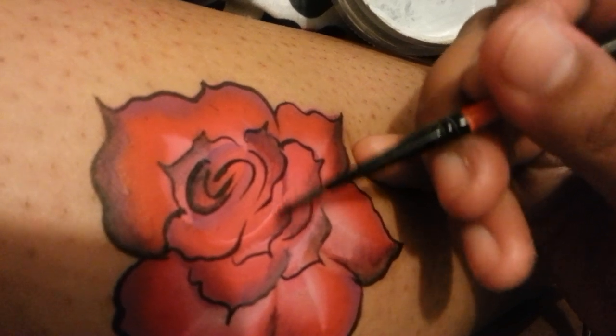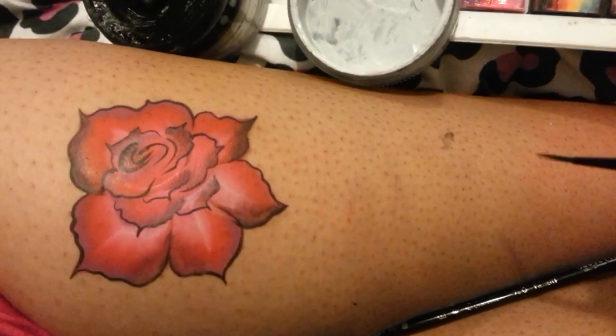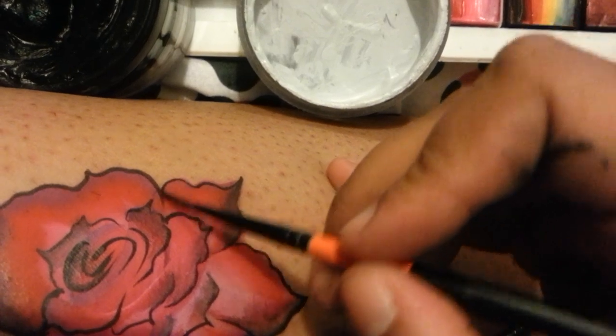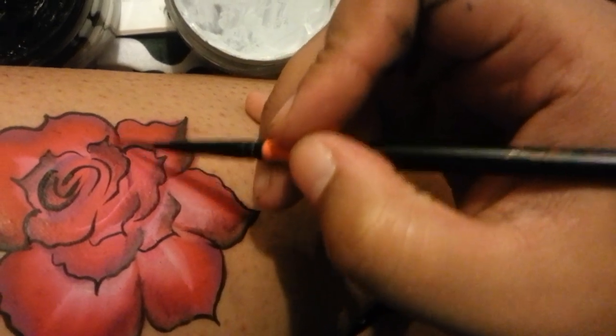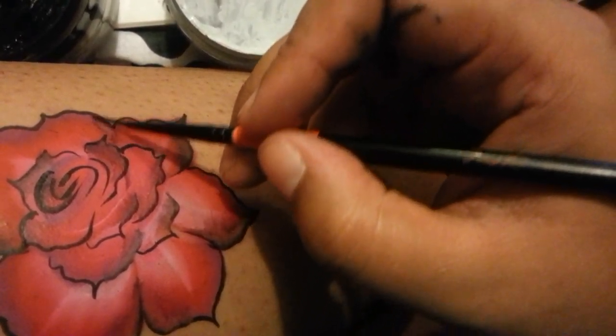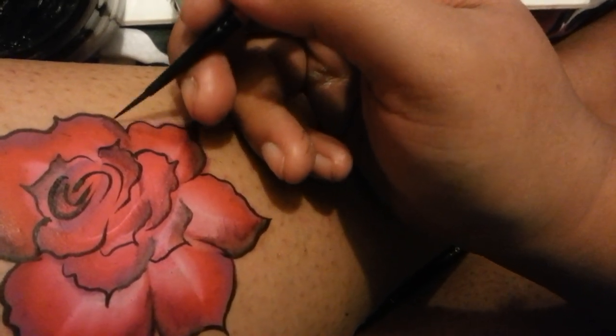So I'm nearly done. So that's about, I think that's all I'm going to do. Actually, I'm just going to add a little bit more. But I know I always add a bit more, but sometimes you should just stop. Just take a minute, step back, and look at your design. Just because you don't want to add too much, or it starts looking a bit fake.